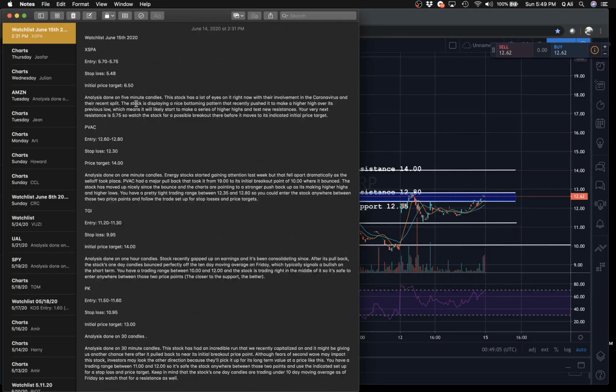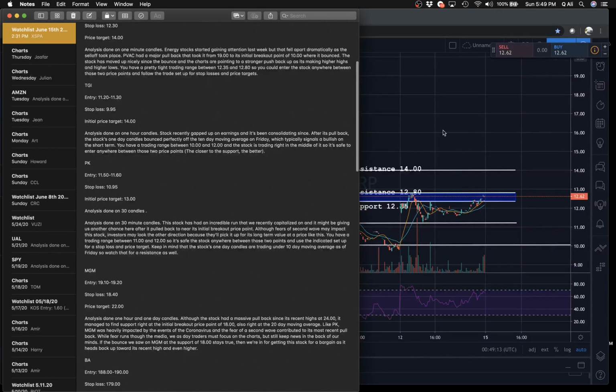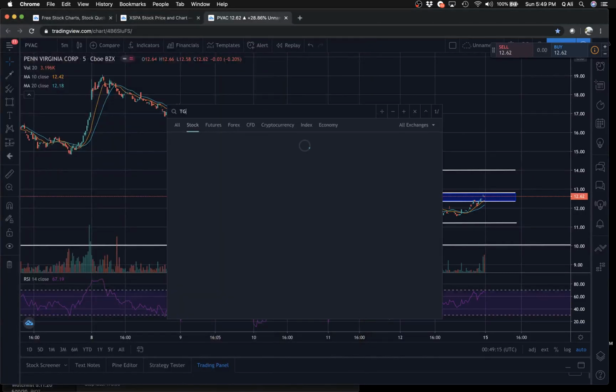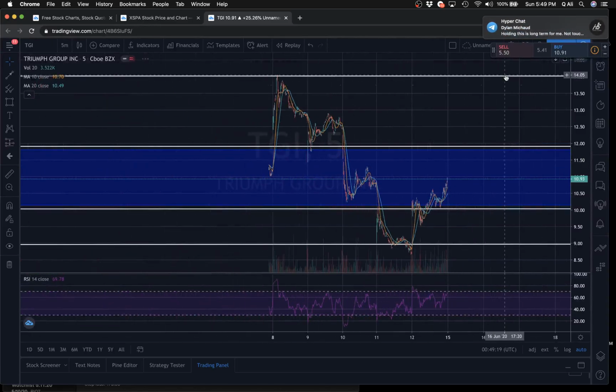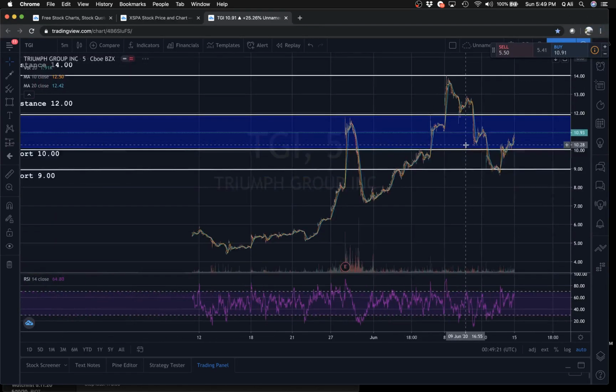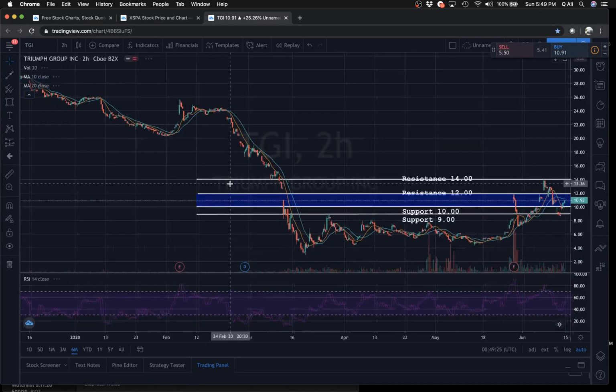That covers the energy sector. So far I've placed something that has to do with the COVID sector at the top, XSPA, and something with the energy sector. Now let's go ahead and go with the TGI. We're going to pull this up. With this one right over here, we're going to take a look at what's been happening in the stock recently.